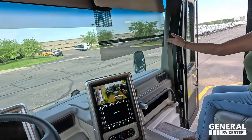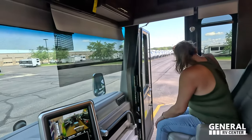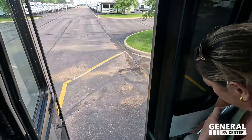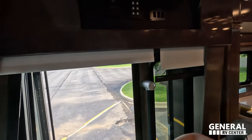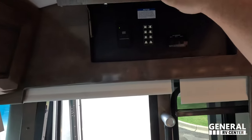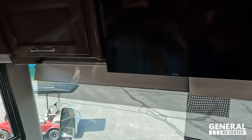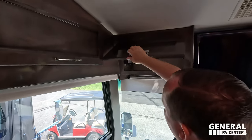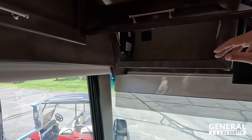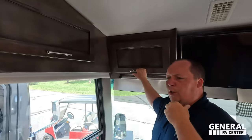We have daytime shades and privacy shades up front. There's a cup holder and a control pad to probably control the lights and such. Here's where I opened the slide-outs, a little bit of storage, and a Samsung TV. No bunk over the cab gives extra headspace up here — very nice. A little more storage and then here's your power control center. It is a one-piece fiberglass roof with three AC units on the roof.